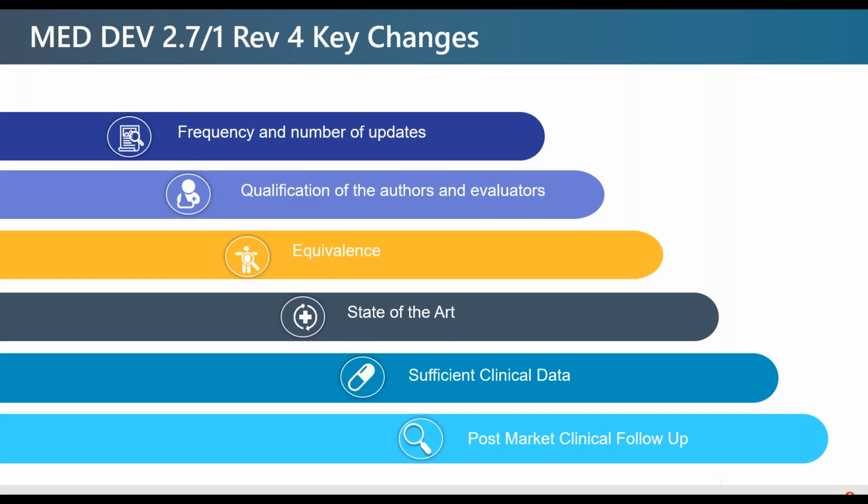Some of those major changes were that you have to get your CER updated annually for class 3 and high risk devices, and then updated every 2 to 5 years for your class 2A and 2B devices that aren't implantables. And that time frame for updates will have to be justified. So if you think you can just say mine is every 5 years, you need to explain why. And if you haven't done those CERs for your class 1s and you haven't had that technical file audit yet, you need to get on that right away.